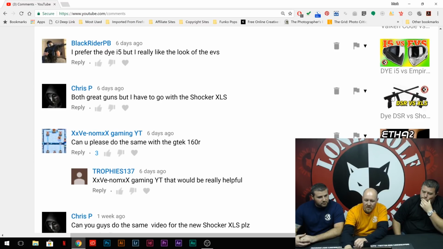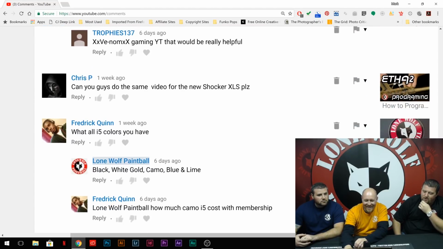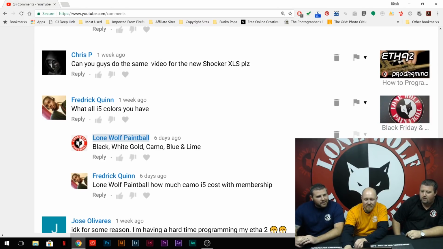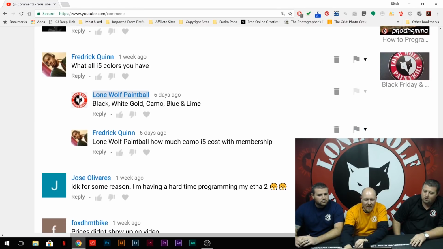Did we do a GTEC 160R programming? We didn't. How come? It's an LCD board. I mean, that's the answer. It's pretty easy to program. You should be able to figure the menu. But we did a Shocker X, LS. We've done almost every video there is on all this newest product. We're not missing programming much. Can you guys do a programming on that? A lot of the guns with the electronic LCD displays, they're pretty self-explanatory. The ones with the lights are a lot more involved: hold the trigger down, do this, click your fingers twice, and all that. We jump into those, but the LCDs you guys should be able to figure out.